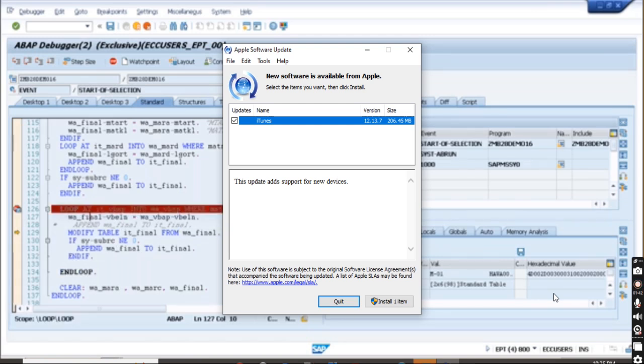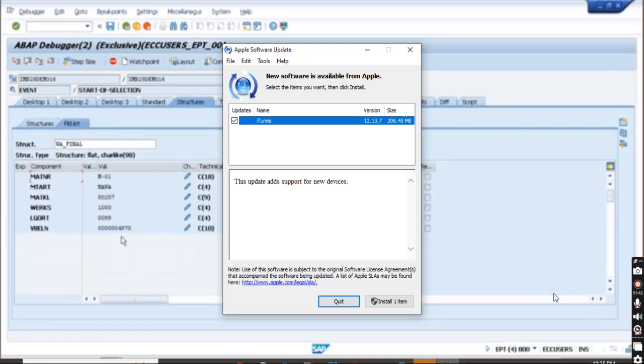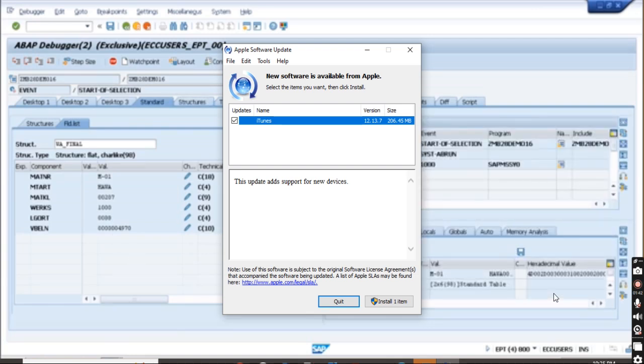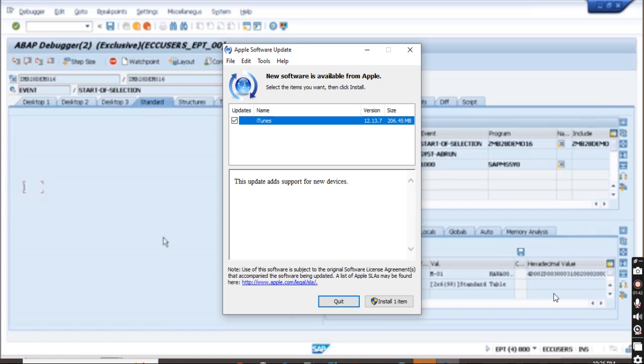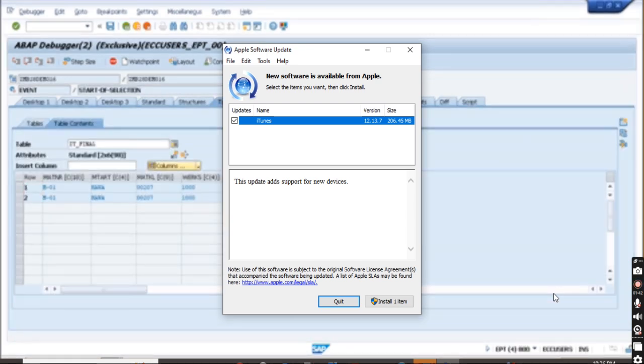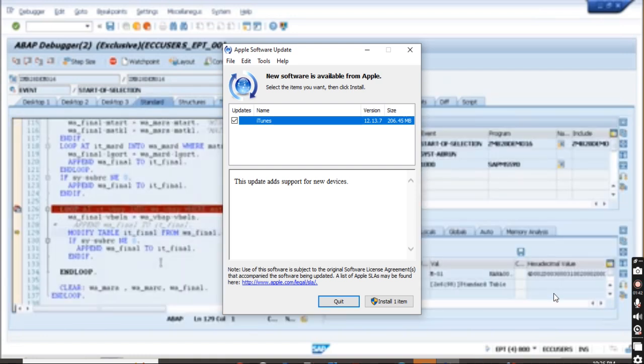Observing is very important. Come over here and w_final, and you can see the 088. So what we want to modify is the second record which is having the 088, right? Because why append the second record, because already this record is there, then I will put this over here, right? Then come over here and press F6.